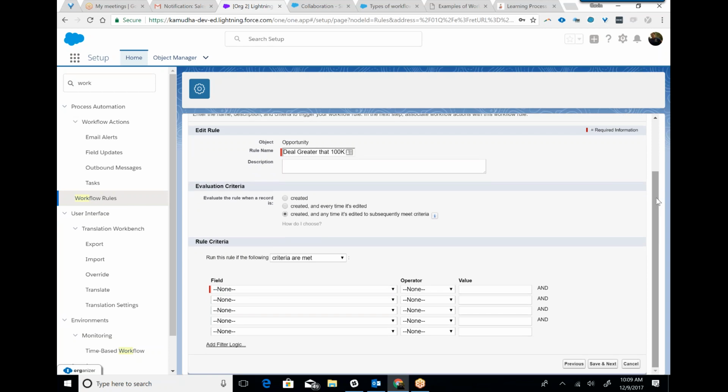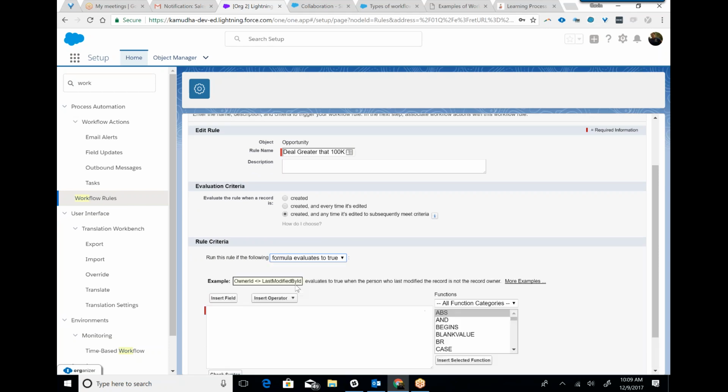I can get into examples. So that's one of the three options here. There's also formula evaluates to be true. So now if you want to get really specific, instead of using the criteria, you can go in here and actually create a formula.